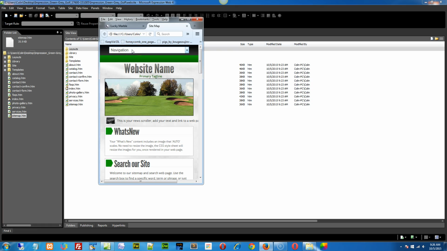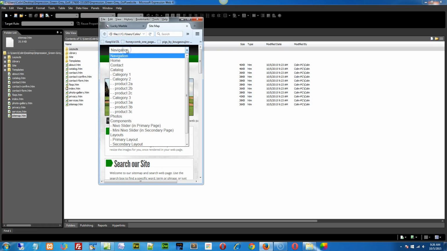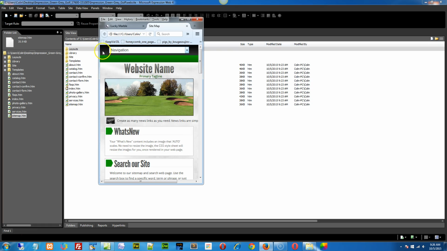It's a script that triggers the device's native menu system. So when you click on navigation, it's not going to drop down like this with a huge list. What it's actually going to do is, if you have an iPhone or an Android or a tablet, open up the device's native navigation menu, and it's going to use that because it's a lot easier and more mobile friendly, right? So basically the menu for mobile is replaced and it uses the device's menu system, and it may show up at the bottom, it may show up at the top of the page. It depends on what type of device you're using, but it's a sort of global menuing system for mobile devices.